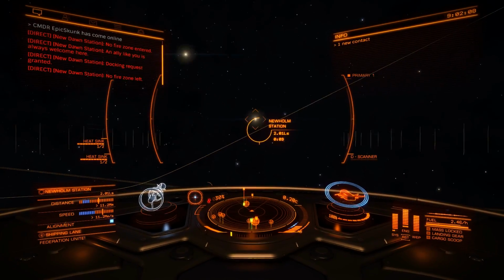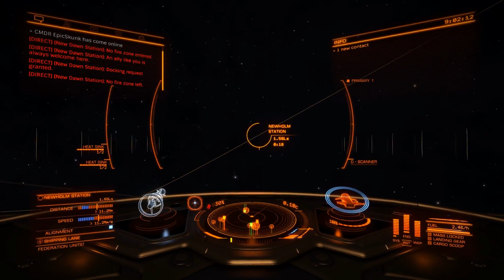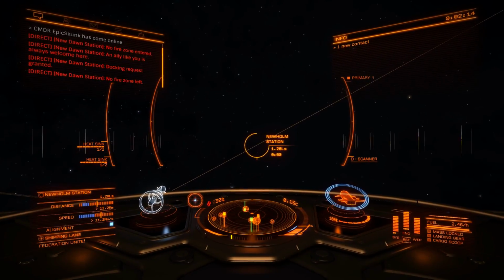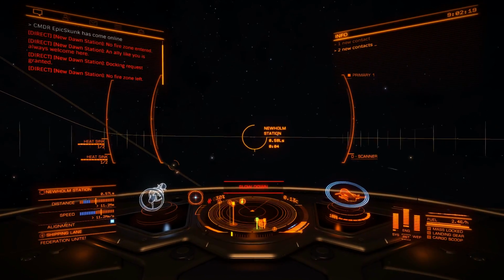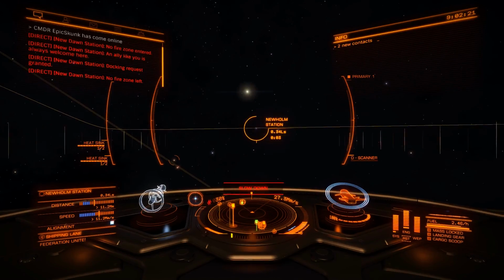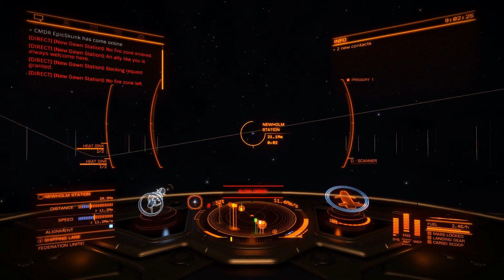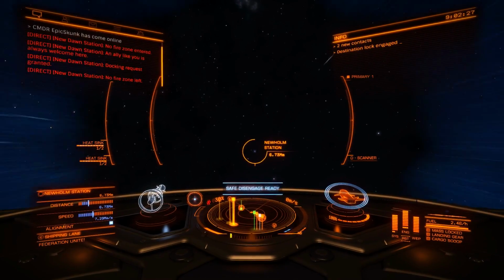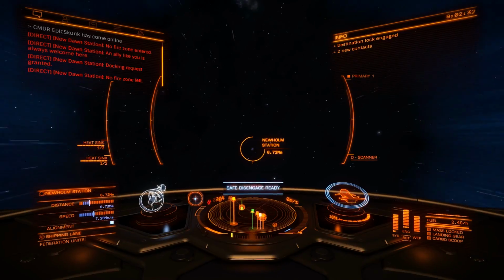If you're having fun with your Viper, or your Vulture, or your Asp Explorer, or Diamondback, or what have you, and you don't have enough for a big ship, but you're okay with that, don't bother. Honestly, unless you're really willing to put in the work and the time for something you really, really want, it's just painful.